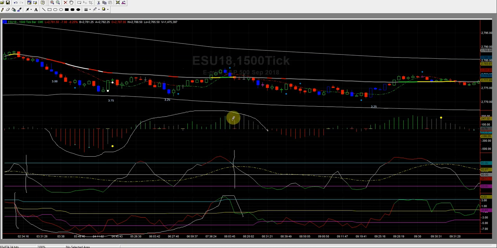Now, usually what you're doing is you're looking at the price cycle bars and the other indicators on the top half and getting confirmation and validation from the discretionary indicators. But when you take a discretionary trade, it's going to work just the opposite. You're going to be looking down here at your discretionary indicators to tell you what is happening and when it's happening. And then you're going to be looking up at your price bars and your other indicators within the upper half of the pane for confirmation and validation.